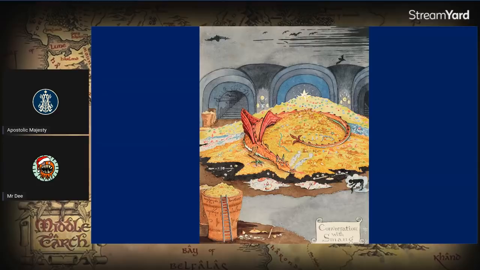Well, yes, the dragon iteration we got in the Peter Jackson version is supposed to be horrifying and intimidating. And of course, within this conception, he would still be so to Bilbo, who will be awed and terrified by Smaug. But nevertheless, this is an iteration which is far more in keeping with the tone, which is something we'll keep banging on about.